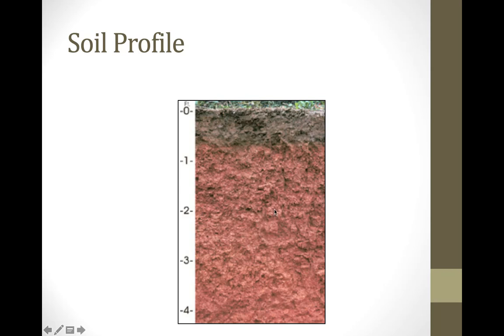If you look, and it's hard to see on this one, this is not the best soil profile, but you can see it starts to get a little lighter, and it looks like it's chopped up into smaller pieces. It looks more like big chunks down here. And this is going to be your C horizon. Sometimes this is also called bedrock. This is the parent material. This is where your subsoil and your topsoil eventually come from.